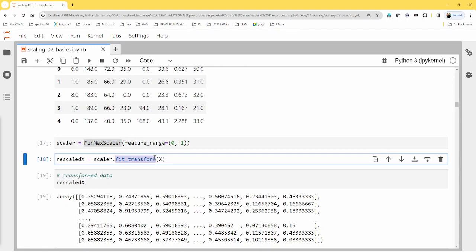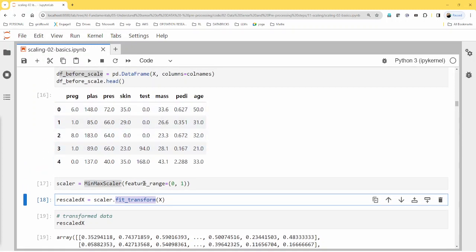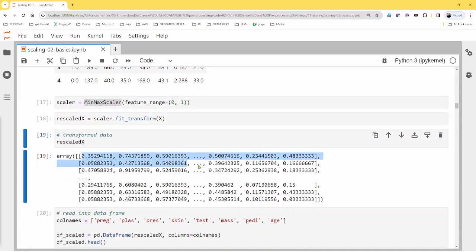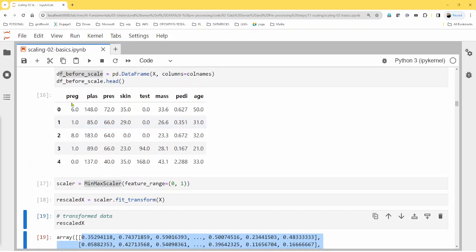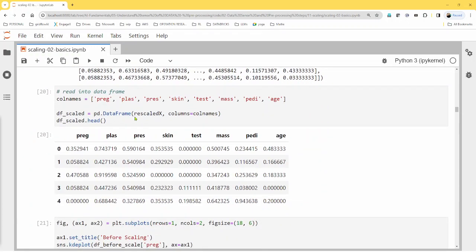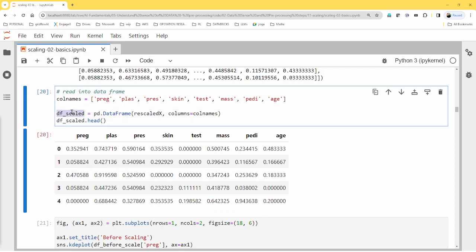You can do both of these together to convert the original data into the scaled. So now after scaling, you're going to see all these fractions for each of the values in the original data frame.